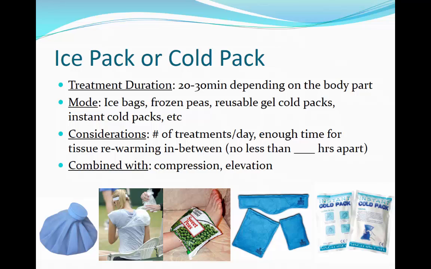There are different modes of treatment, which include ice bags, frozen peas — which are just as effective as other resources — reusable gel cold packs, instant cold packs, as well as other resources. Ice has a temperature of around 32 degrees Fahrenheit, and therefore the risk of getting frostbite or chemical burns is minimized with the use of crushed ice or an ice bag. The temperature of the body will melt the ice and result in a heat pocket, which protects the body. We need to be very cautious with reusable chemical packs, which can get as cold as 12 degrees Fahrenheit — much colder than ice.